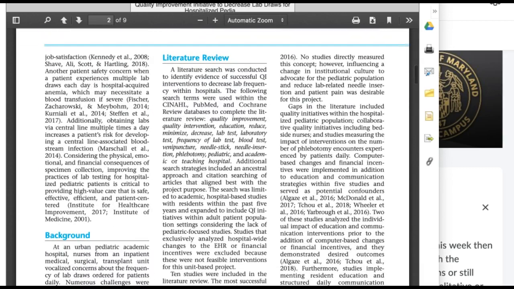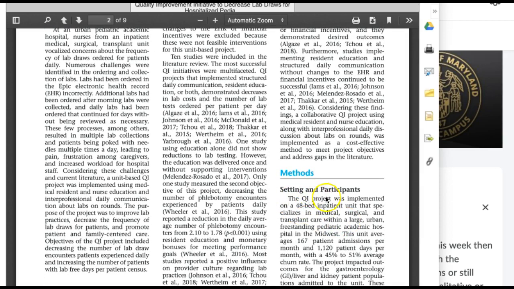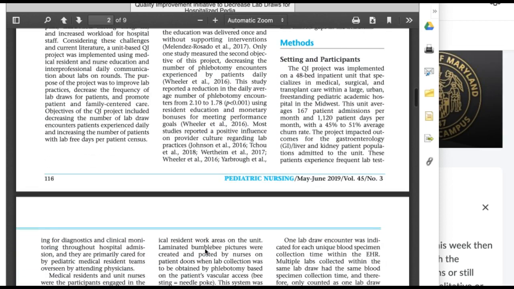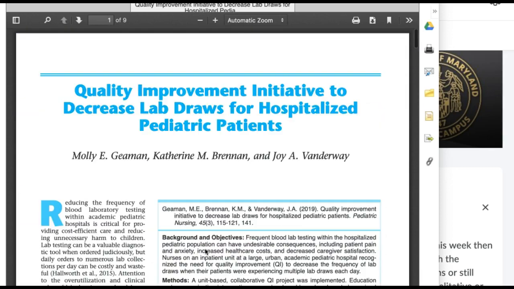Generally, you will also find that in the verbiage of the article, they will mention QI or performance improvement several times, and they will many times discuss that when they took it to the IRB or to the ethics committee, the project was waived for one reason or another, either because they were not conducting research, or sometimes not dealing with live patients. For whatever reason, it will be waived from the ethics committee or the IRB. That's another big hint that it is not research. Okay, so that's an example of what not to choose.